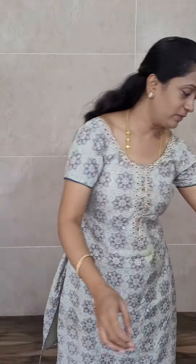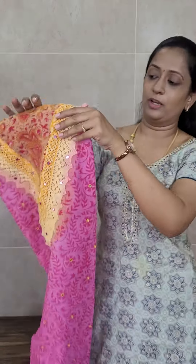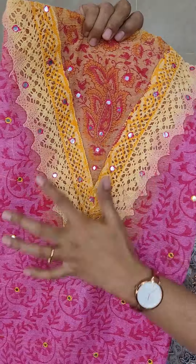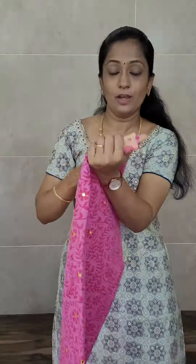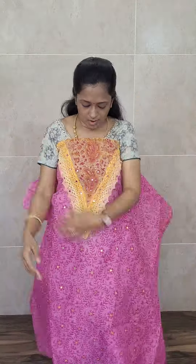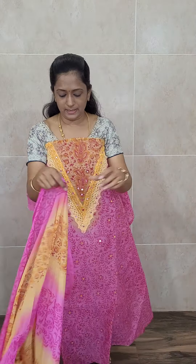Next is a nice pink and yellow color combination. The full top has a nice printed pattern on both sides, with a very simple crochet lace work. This is not too bright a pink — a very beautiful pink. You will be getting a completely printed chiffon dupatta and a nice yellow color cotton silk bottom. Priced only at 1350.